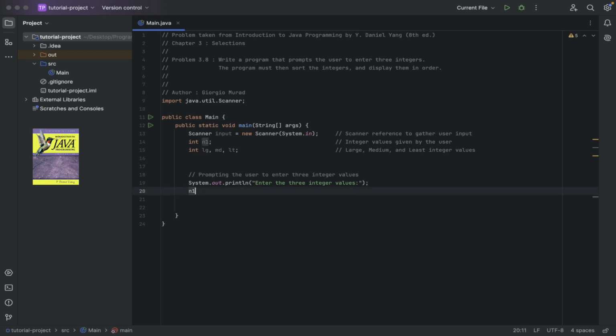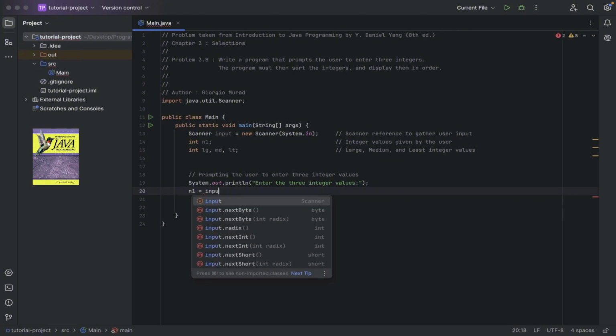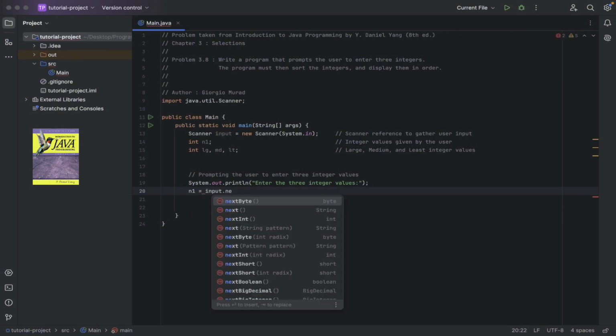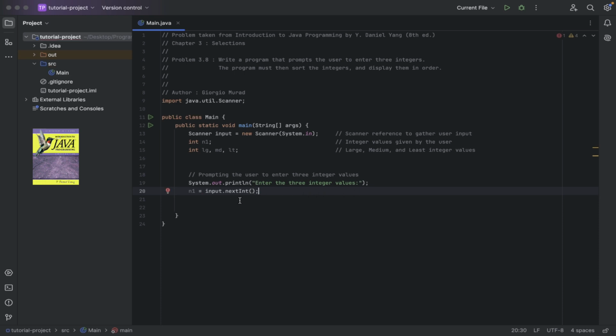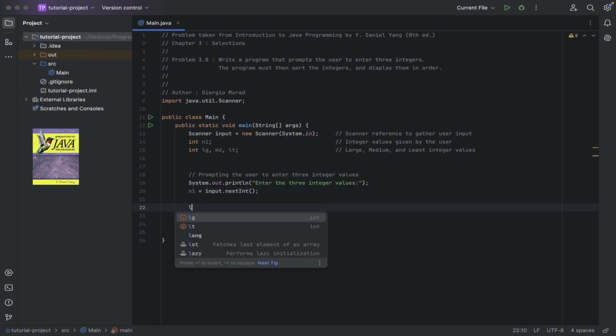And here I'm going to start by assigning n1 to input.nextInt. Now n1 is assigned the first integer value. So I start by assigning the first integer value as the largest value. So LG is equal to n1.